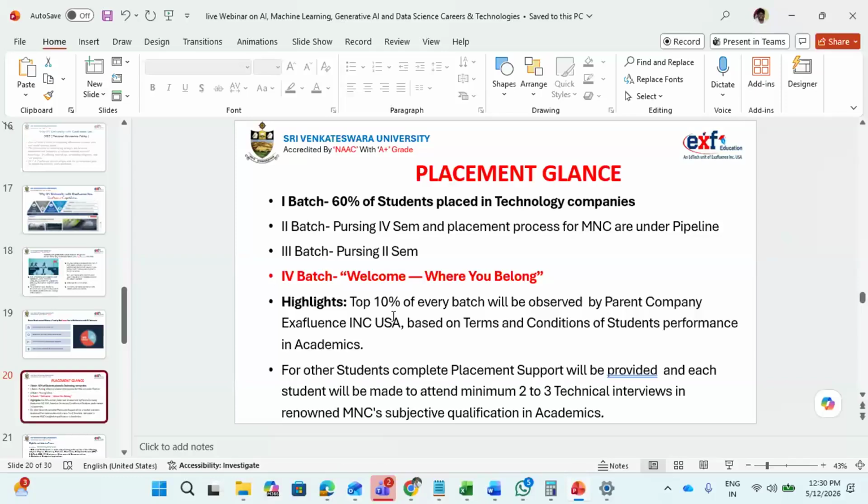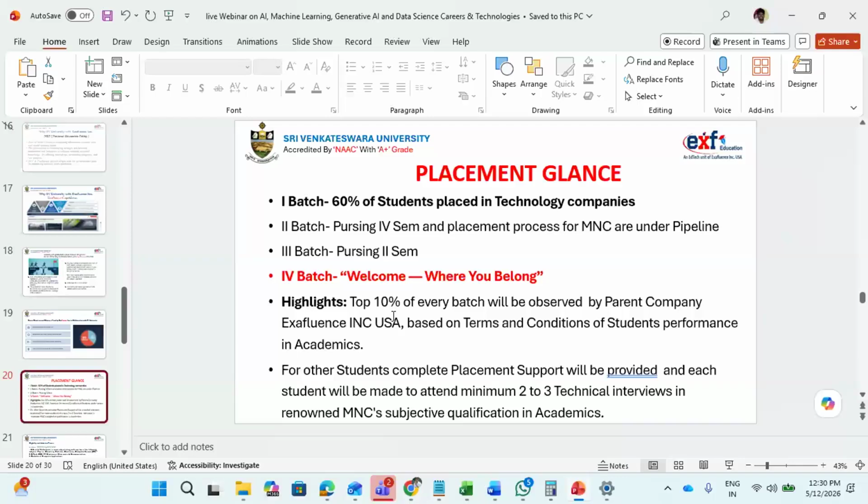So we are proudly announcing in the public forum that the top 10% of the students enrolled in this type of course, based on student performance, we are ready to give placement inside the company itself, whether it may be Tirupati, Bangalore or Chennai. In the public forum, we are announcing top 10%. Even with the whole batch, even 50 students or 60 students, as in the industry, we will conduct an interview. In that interview, the top 10% will be adopted into the same company.